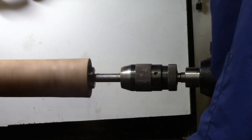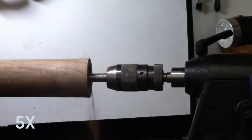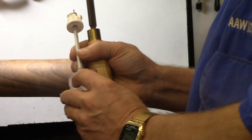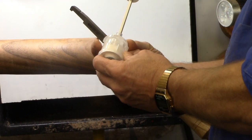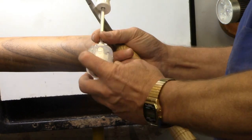So now we're going to check. This said I was at 2 1/8. Now we're going to use this tool to cut the recess that this little tab will lock into. And a lot of people will go ahead and cut these off. If you don't have one of these tools, you can just cut these off and then super glue it.